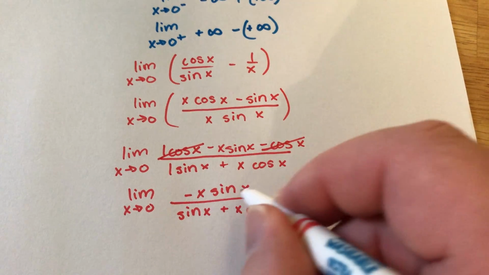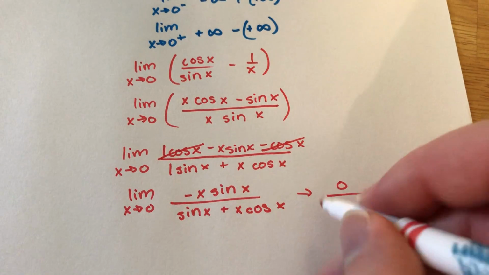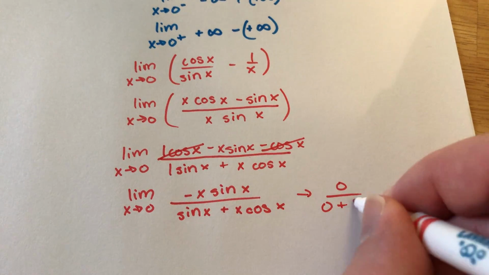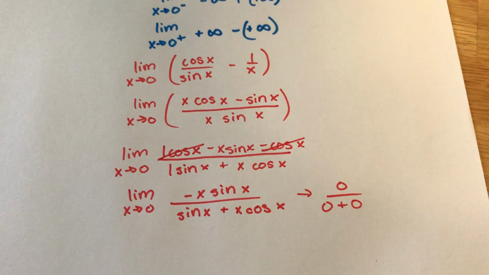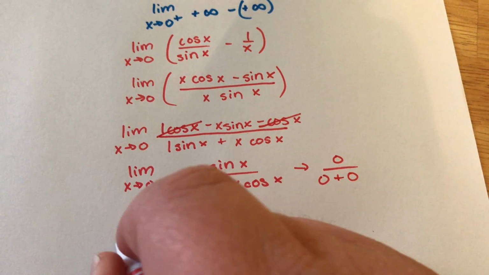At this moment, I do want to verify, if I plug in 0, what's going to happen? Well, sine of 0 is going to be 0, so that's still a 0 in the numerator. Sine of 0 again is 0, and then I'm going to do cosine of 0, which is 1, but then that's times 0. So I'm still in a situation where that's an indeterminate form, so I'm probably going to do L'Hopital's rule again and see what happens.